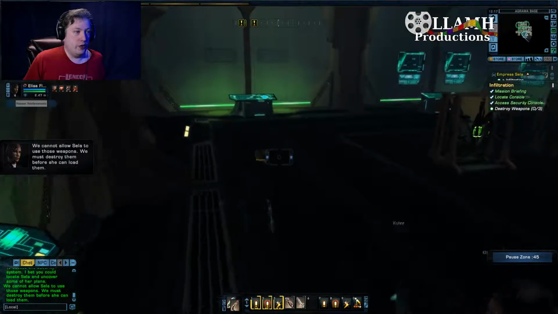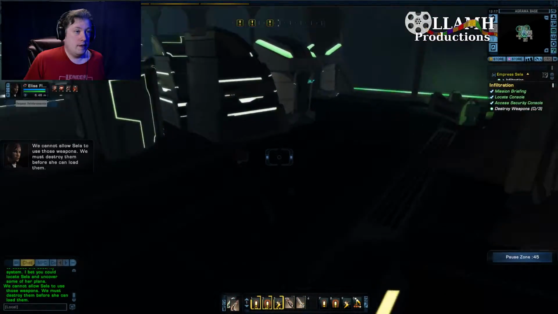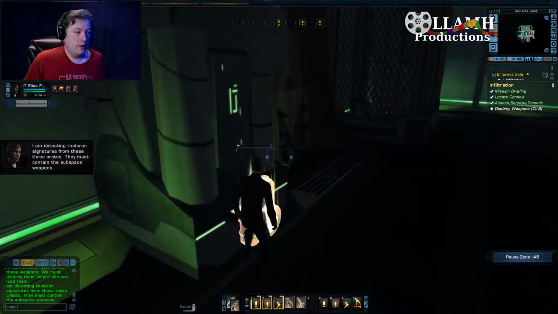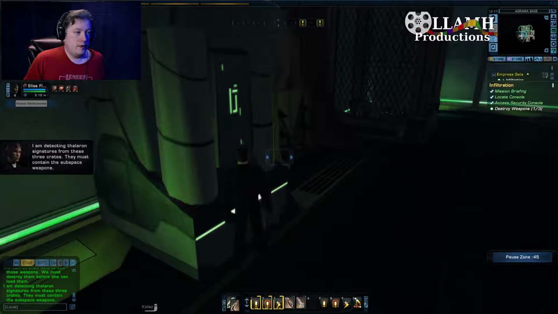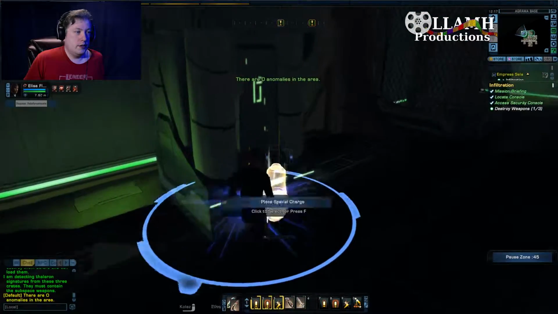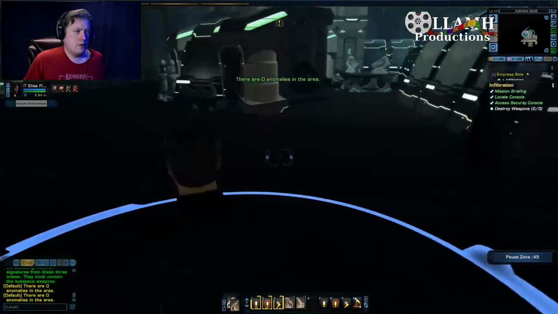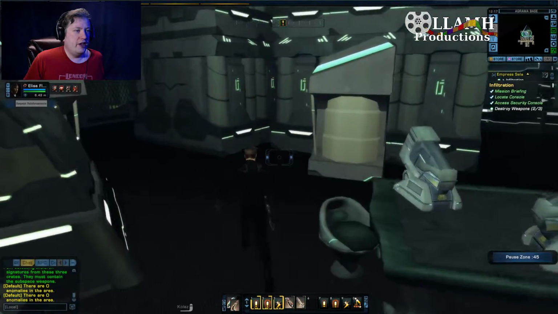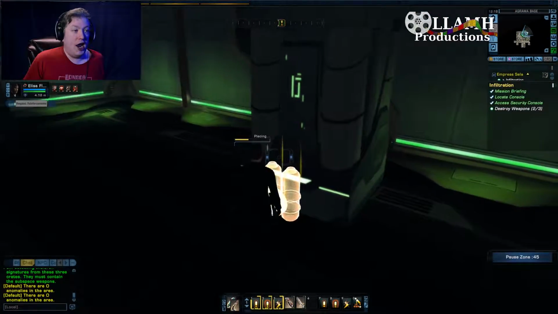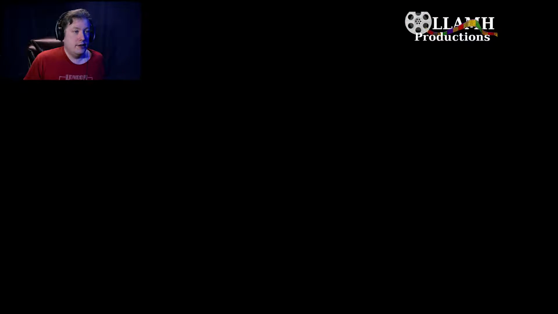Alright, so now we have to destroy the weapons. Is that one of the... No. Oh, okay. It'll tell us right where to put the spatial charges. Wait, what's that? Oh, will this point us in the direction of where we need to go? Oh, I didn't know that. That's a change. That's kind of a change. Clear the blast area.